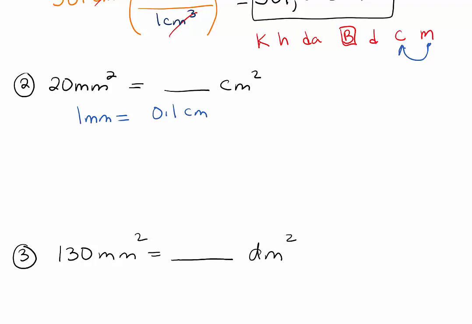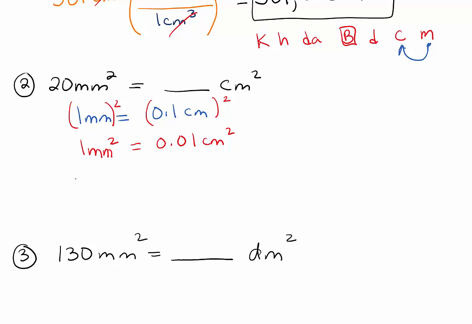I'm now going to square both sides because that's what I have in my units for the problem. 1 raised to any power is 1. So I get 1 millimeter squared. On the right-hand side, I get 0.1 squared, which means 0.1 times 0.1, which gives me 0.01 centimeters squared. You can do this in your calculator. I will strongly suggest checking and practicing with your calculator because sometimes a calculator gives you different notations and you need to understand what they mean.